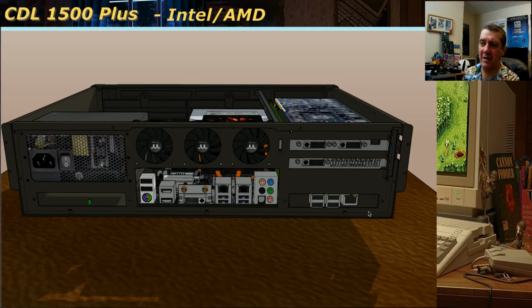If you've got tons of money, I'm not sure why you'd be putting a Raspberry Pi in it, but I see it as a second machine: have your PC and your Raspberry Pi, program from the PC, cross develop, that kind of thing. That's how I see it. Or even for emulation, and so on.